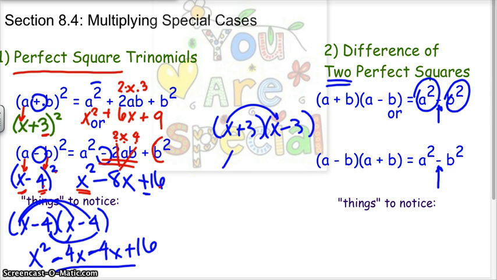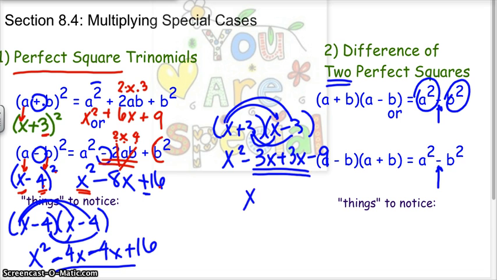When you go through and distribute, there's your x squared, but in these problems, notice that the signs of the 3 are opposite. So instead of combining like they did in the previous example, here they're actually going to cancel. x squared, that's going to give you no x's, so I'm not even going to bother writing it, minus 9. So it's going to give you a difference, meaning a negative, of 2 perfect squares. Whether the plus comes first and then the minus, or whether the minus comes first and then the plus, those two center terms are going to cancel every single time, leaving you with only those 2 perfect squares at the end.